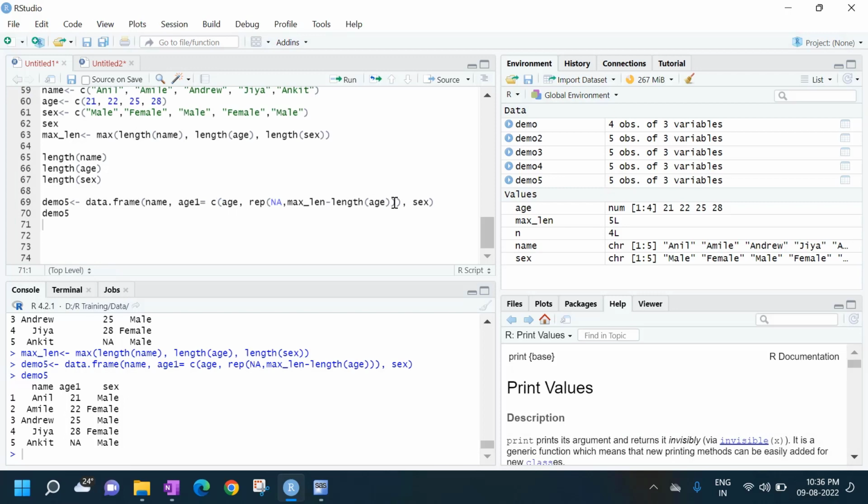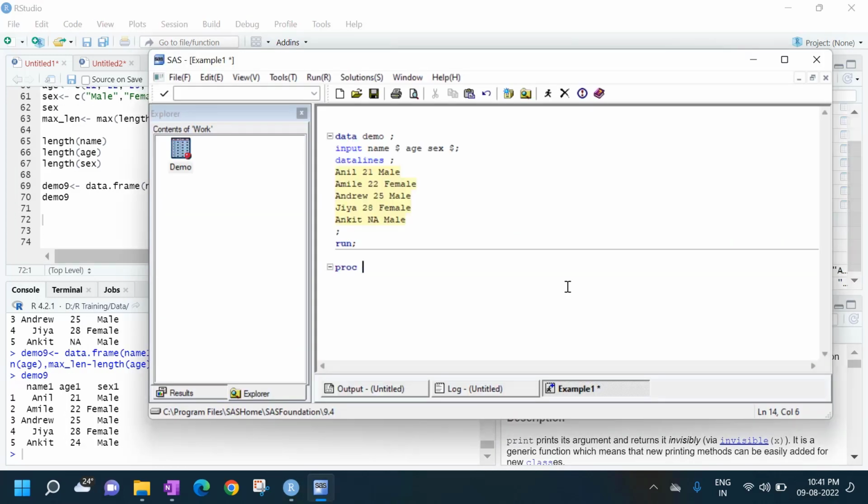Let me try a similar sort of functionality in SAS. For that we have proc contents. As I discussed earlier, SAS has some different functionality. It has different procedures to do some sort of task, right? If I use this proc contents, it provides the structure of the data set, variable type and length of variable, how many variables we have, how many data points we have, right? Similar information we'll usually get when we run this proc. So proc is basically a set of functions to perform a specific task, right?